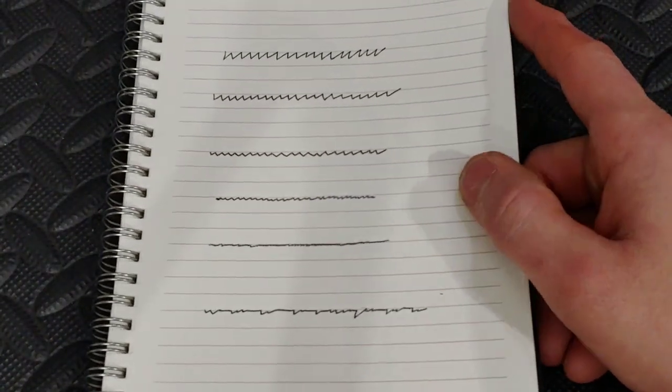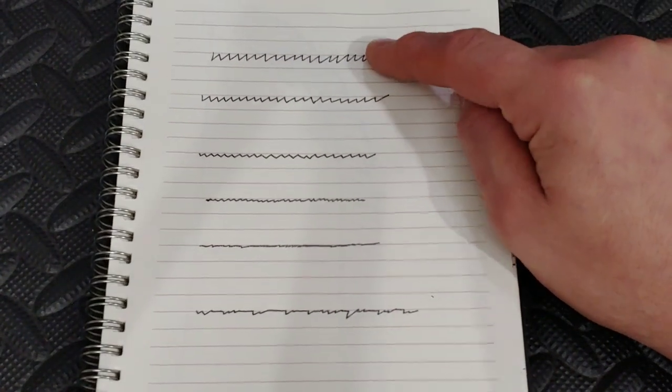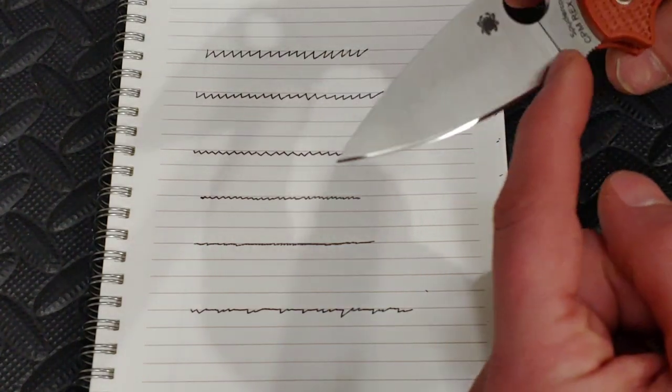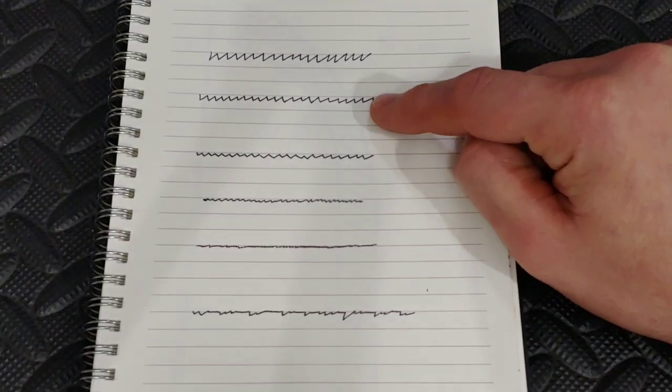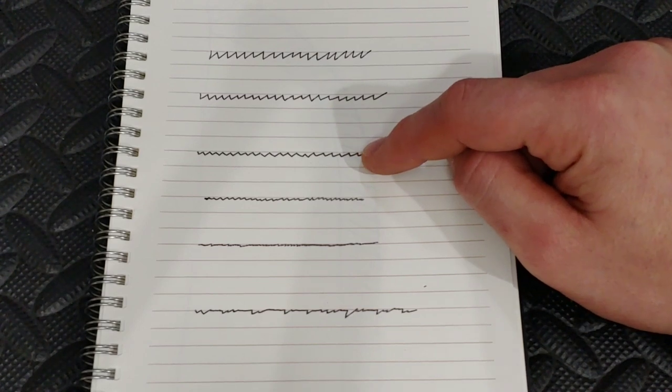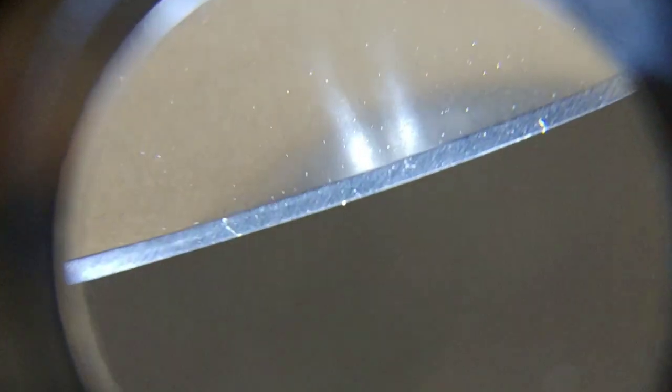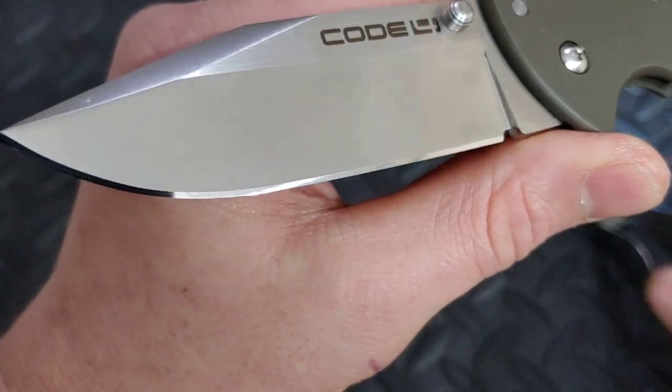I've been working on different finishes and mixing different finishes. So let's say this is a 400 grit, and this would be the edge of the knife, right where my nail's running down. Say that's a 400 grit edge, that's a 600 grit, let's say that's a 1000 grit, that's a 2,000 grit, and that's a 5,000 grit mirror edge right there. Complete mirror edge. And if you zoom in, you can see it has little teeth on it.